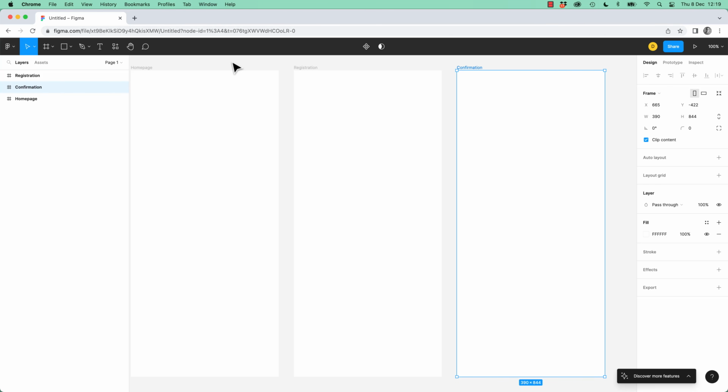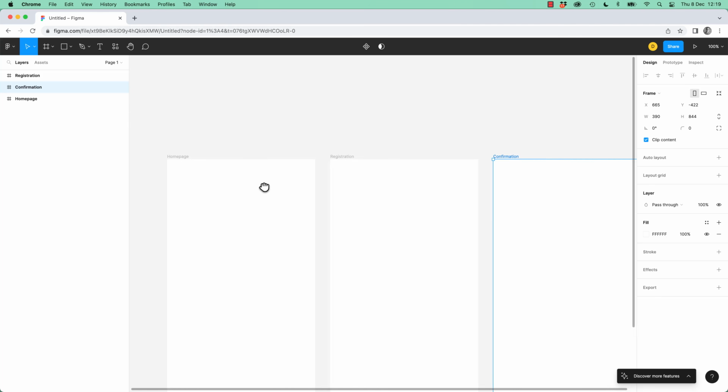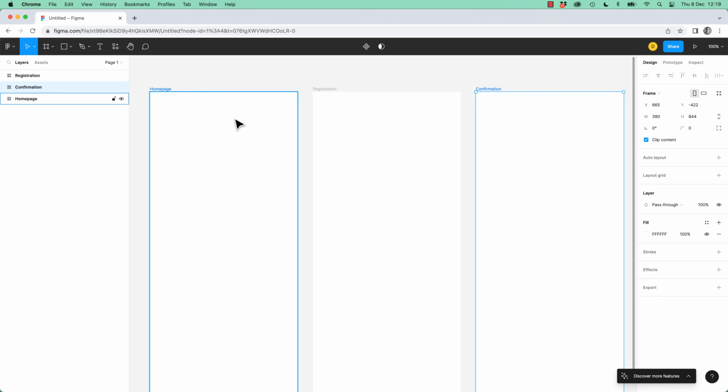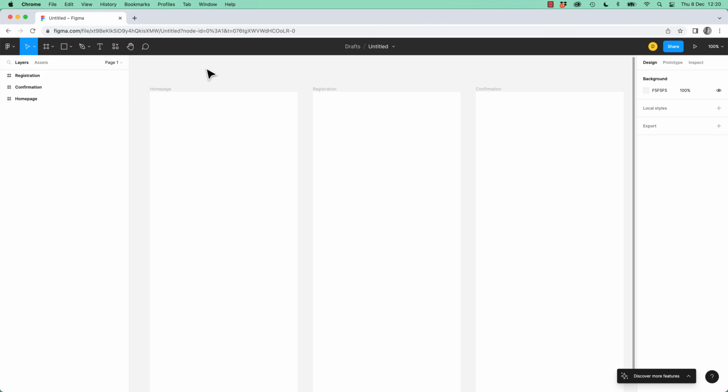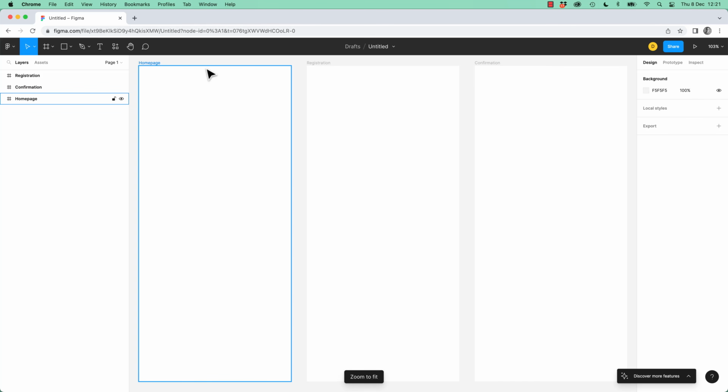Now just the basic navigation, hold down spacebar, just hold it down, you get the little hand, click, hold, and drag around. Okay, and to zoom in, it's Command on a Mac, Control on a PC, and hit plus. Plus to zoom in, minus to zoom out. Those are the basics. And one last handy shortcut before we move on, it is hold down Shift key on both Mac and PC and hit 1. And it just puts everything in there.